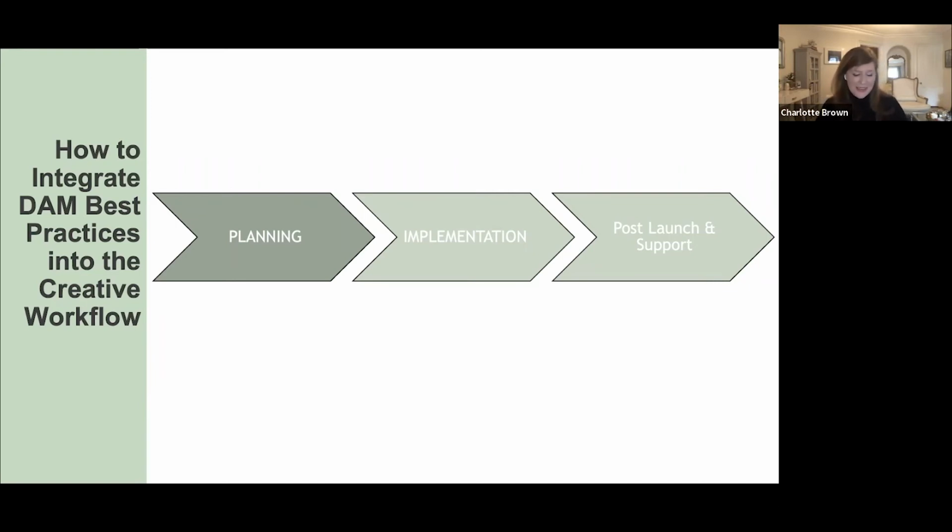But the last thing I wanted to touch on is that in the planning phase, you can identify who has that primary and secondary metadata. What I found is that a lot of the time it's the on-set photographer or the digital tech who will have that information, and they can embed it into the file. That's a really great opportunity for you to meet with your DAM vendor and see if you can have that embedded metadata imported at the time of the content being uploaded to the DAM. This way it's less work applying that metadata. So that is everything about how to integrate DAM best practices into your creative end-to-end workflow.